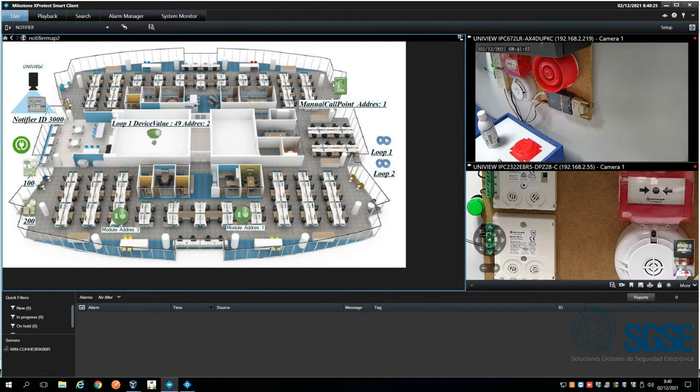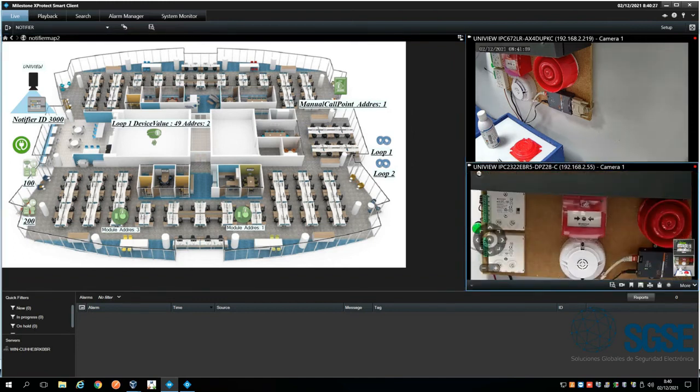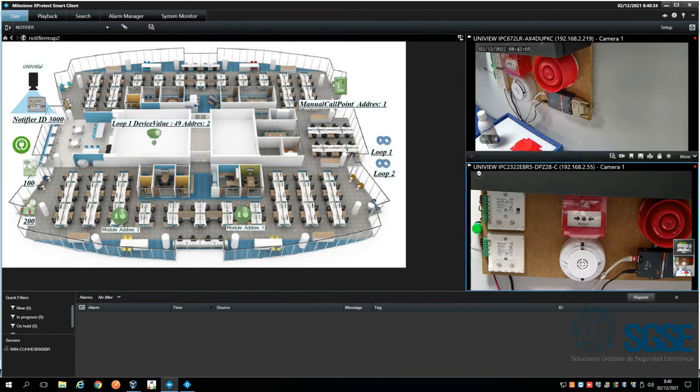Finally, we would like to simulate an alarm signal caused by both the detector and the push button. We have a spray that simulates a fire.